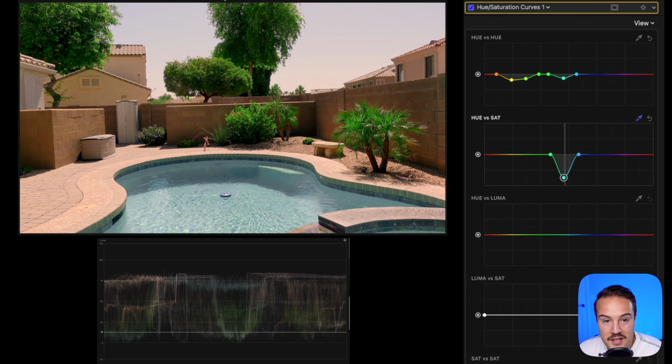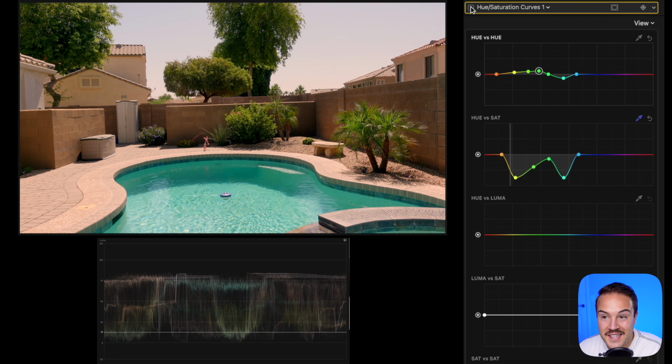And I'm going to do the same thing with these trees because the green is a really cool green. I just do not like how saturated it is. Okay, now this is looking really cool. So if I turn this off, you can see what this looks like before, and then I turn it on. This is what it looks like after.